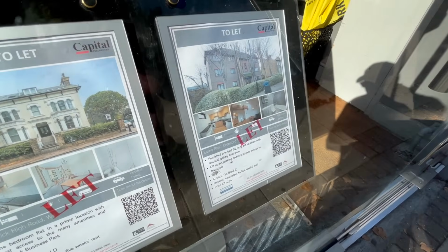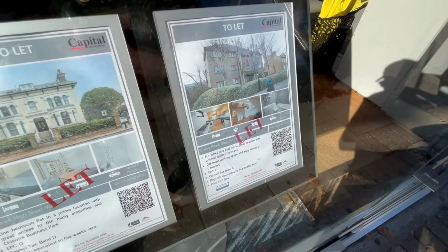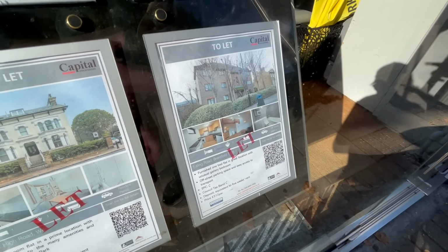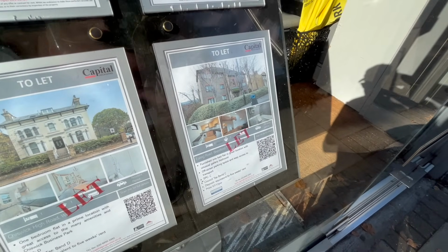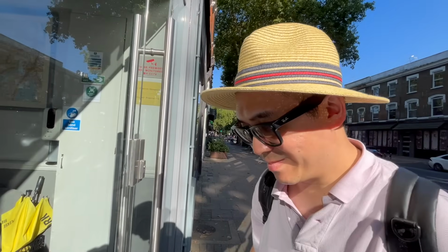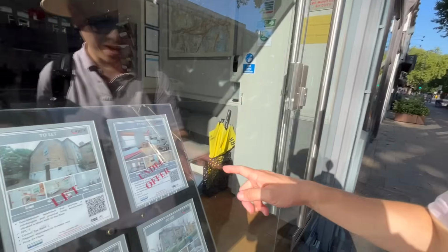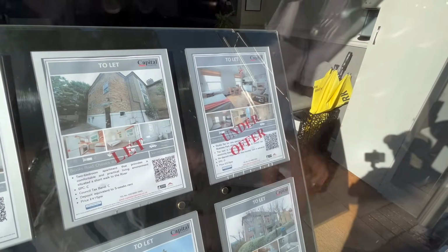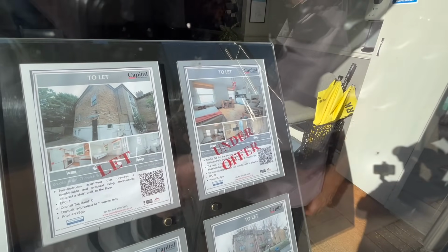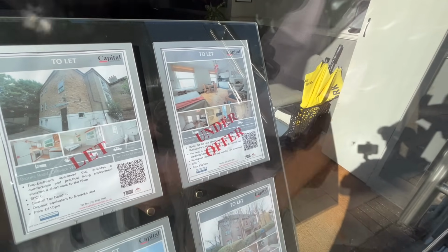So this one's 312 a week, and it's on Ealing Road in Brentford. Now that's further beyond Chiswick, but Brentford is one of these like places. I wouldn't want to say it's up and coming because it was up and coming a few years ago. It's up and came now, if you like. What was that one? 323 a week on Chiswick High Road. Well, you've got to sort of look to see what it is. It's a studio flat for 1 person, so that's no good.